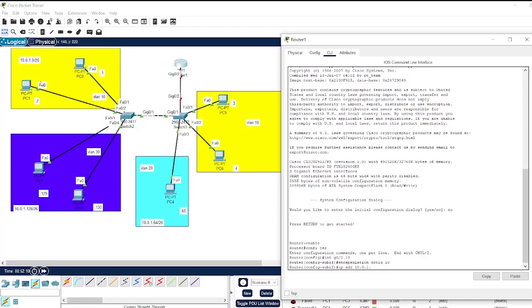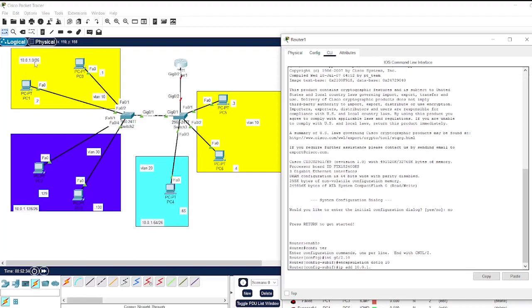This network you can see has a 26 bit network prefix, therefore 2 bits are used to create networks, and their first network address is 10.0.1.0.